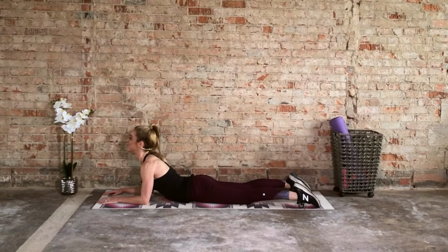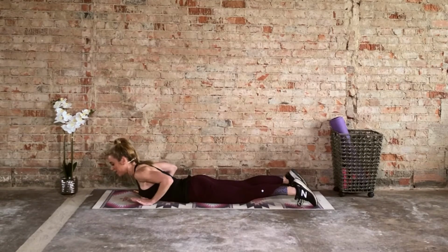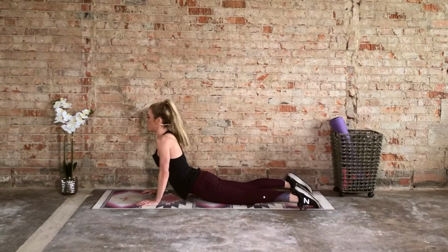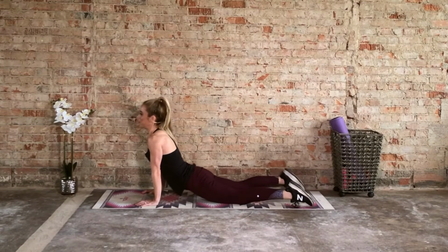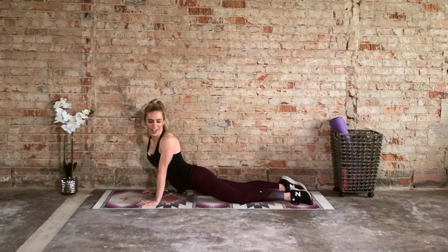Inhale, chest up, shoulder blades draw slightly together. Exhale, release it down. This time, bring the hands a little closer to the chest, outside of the chest, and start to bring the arms a little bit longer. Ooh, nice work, guys. Release the right hip down. Take a look over your left shoulder. Oh, that feels good along the right side, doesn't it?